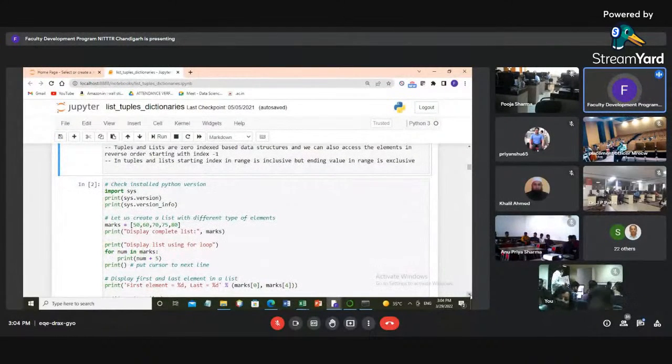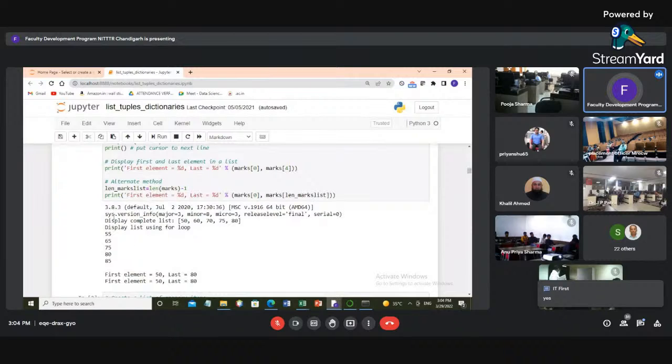So as I said, you can check for your Python version. You can see here that I have mentioned import sys. This is a system library, and by using sys.version or sys.version_info, you can look for the Python version which is installed on your machine. I hope you can just look into this line, which is the output of the first 2 lines.